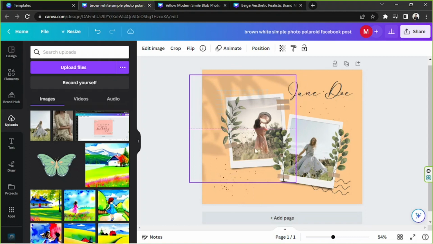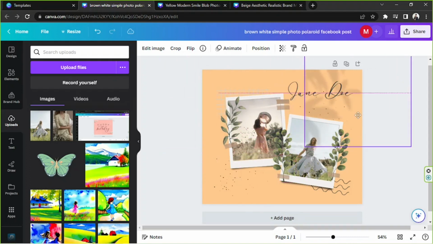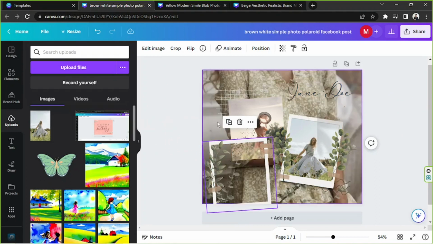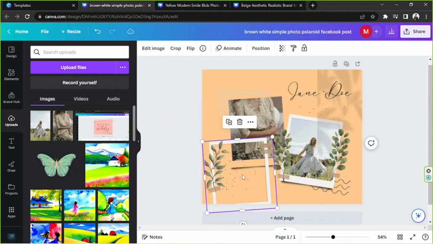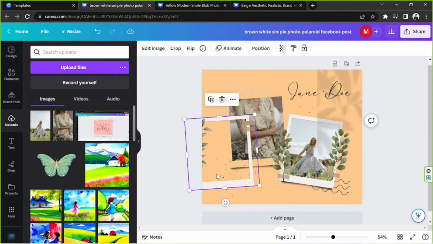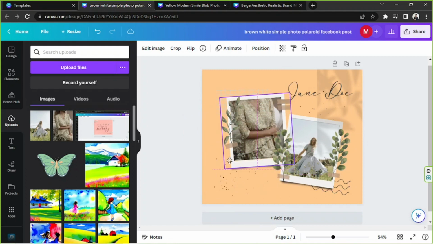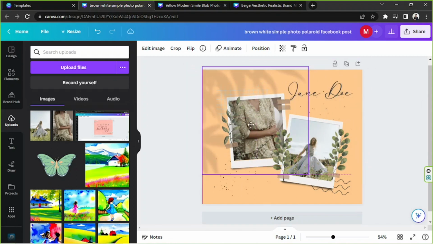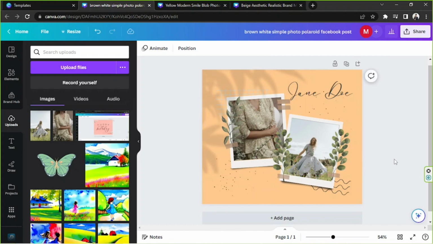We're gonna do the same thing. I'm just gonna move this shadow for a bit. And then I'm going to put this other photo over here and position our frame over here. Okay, I'm gonna move our shadow back. And there we go.